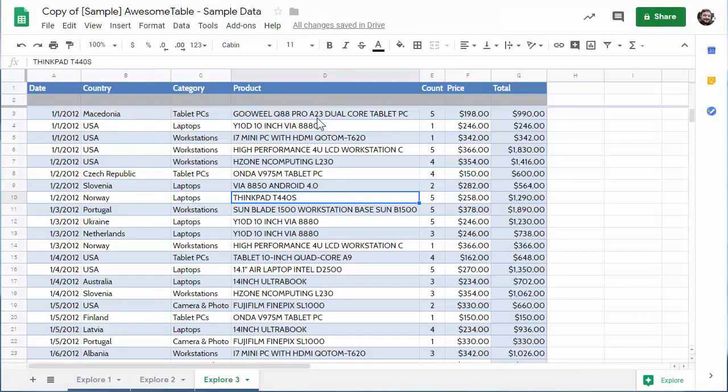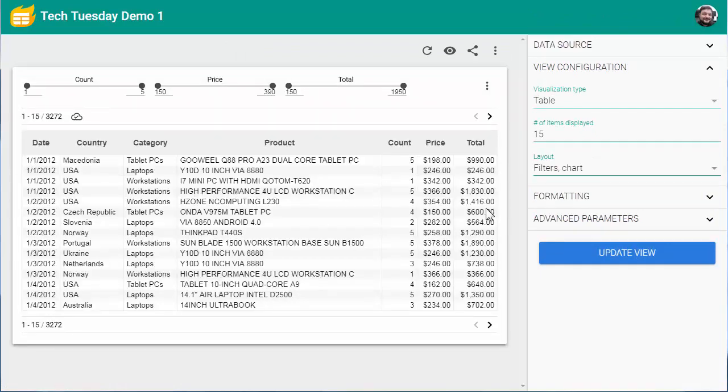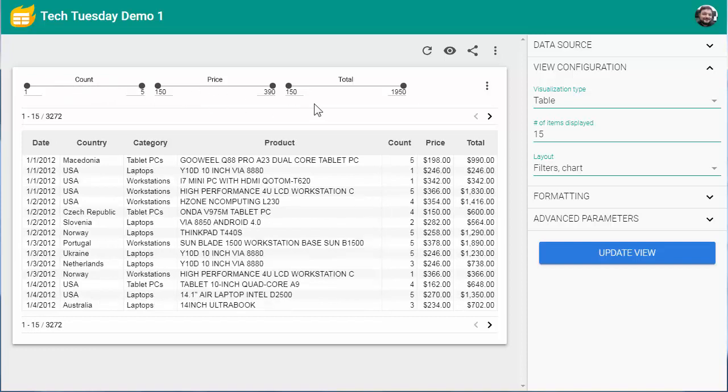Let's double check that real quick. Yep, through G, that looks good, right? So we're going to create it. Now again, we haven't given it any instructions. We haven't done anything special. We just have an empty row, and it tries to guess what to do with this stuff. And then it's also going to provide these kind of numerical filters that look kind of like timelines or date ranges.